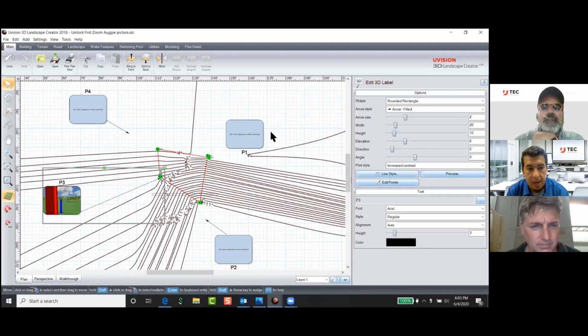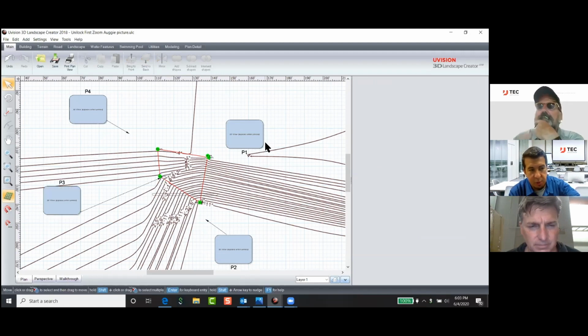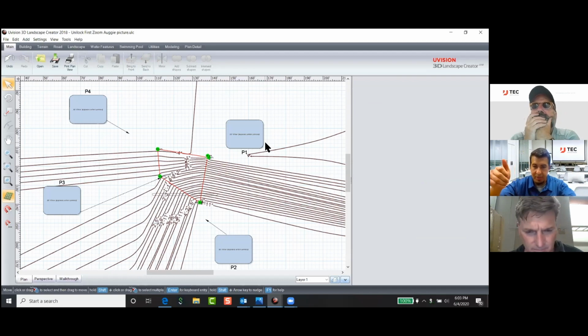Now, Paddy, if I can interrupt you for one second, just so everyone understands, because I know we've had some questions on this as well. All those pictures that Paddy just clicked on, great feature in Uvision, but that's also the pictures that he took with that snapshot camera in the actual app. So when you snap those pictures, the app will send us all this data. So you have all of that data at your disposal.